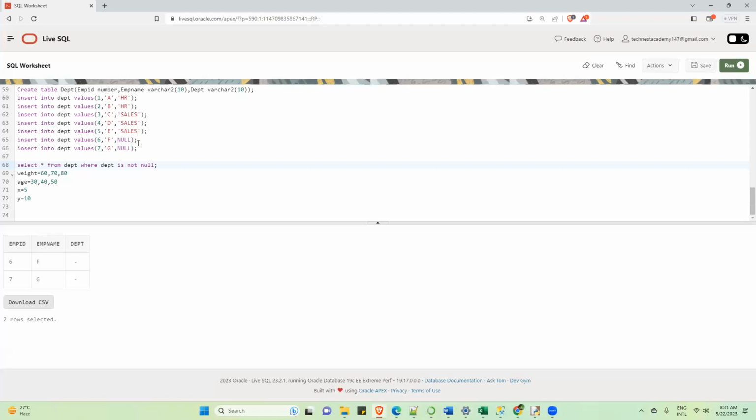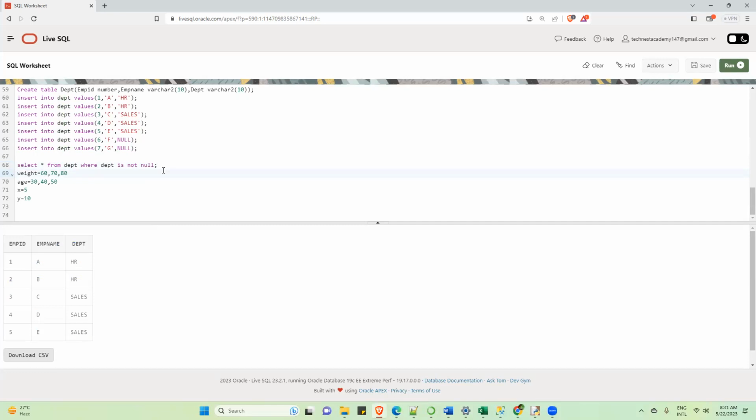The engine will understand that Tanvir doesn't want the null records in the department. That's plain, simple English: is not null. Now if I execute this query, you see you're getting all the records where department is not null. Is this clear?